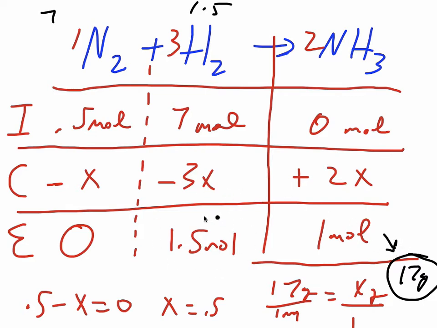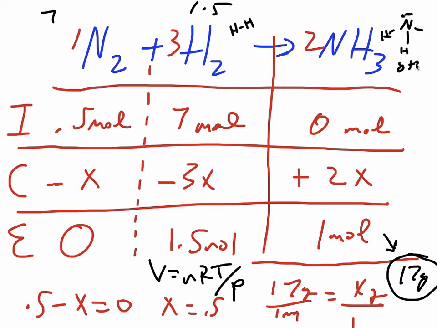Now here I have an option. I could either convert this to grams, or I can convert it to liters. If I converted it to liters, I would plug it into PV equals nRT. If I converted it to grams, I would simply just set up a relationship like this. Now, this one would make sense to use PV equals nRT, because if you look at the Lewis structure to this, it's ideal. It's very small, it's nonpolar, it only has London dispersion intermolecular forces. If you look at this one here, it's a pyramidal molecule, and therefore it's going to have these partial positives that are there, dipole-dipole forces.